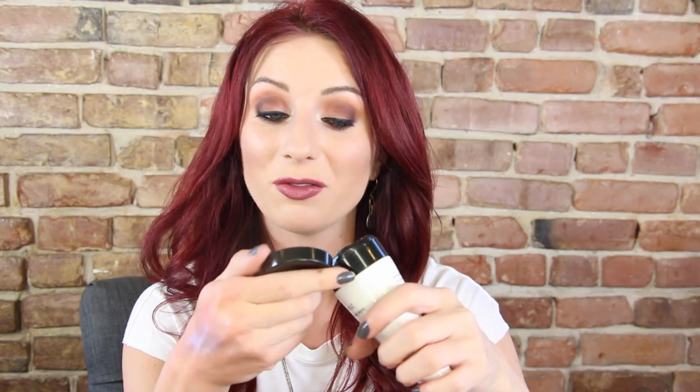And then this one's gonna be some controversy. This was another recommendation from Jaclyn Hill, and it's the Fresh Cream from Philosophy. I think this stuff smells awful. The perfume smells good. It smells like a buttercream bakery, but this stuff just stinks. It smells bad. I don't think I got a bad one either. I've smelt it in the store and it smells the same as this. I just think this stuff smells awful.